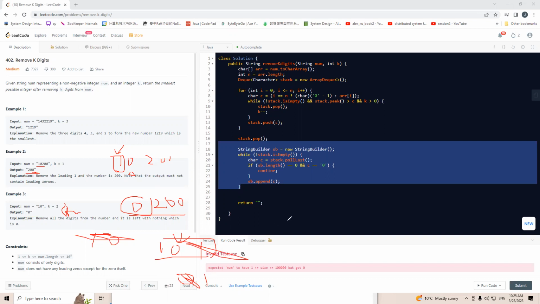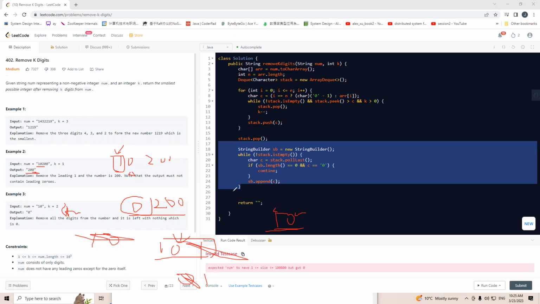Just this example, if that is 1, 0, right? So we know we want to remove k digits. In the stack it's empty.